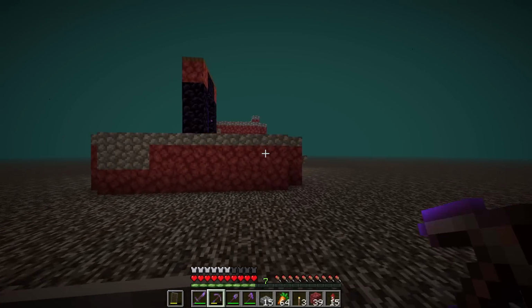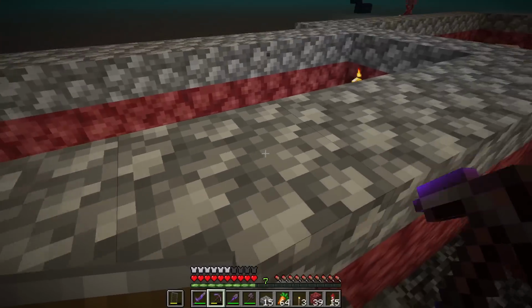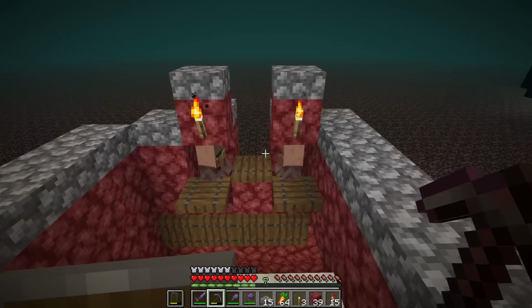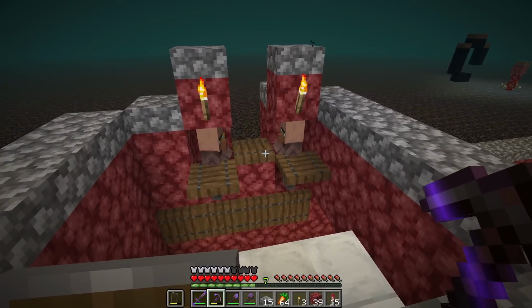So over here I have been busy again, and I've built the jankiest possible villager breeder you've ever seen in your life, made of netherrack. So if I come up here, we've got a couple of guys in here, and this is based off of a design from Grandma Mummy. I've used this loads of times before. I've used it in my Skyblock. I've also used it in my single player.